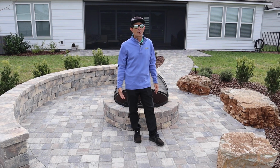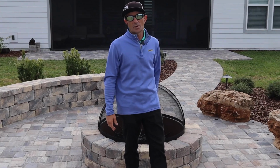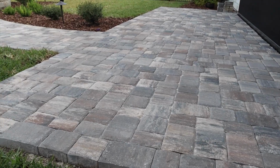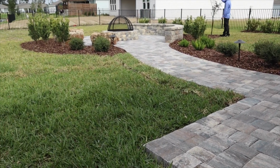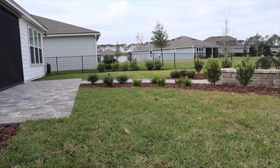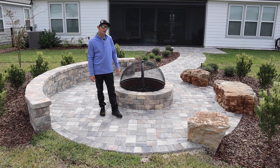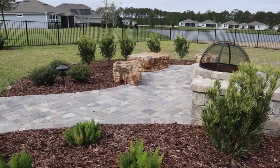This was a really cool project that gave them a lot of cool usable yard space as well that they didn't have, and usable patio space that they didn't have, and kind of doubled their patio space that they did have. We extended their paver porch here that gave the existing paver area a lot more usage, and gave them a walkway out to a really cool fire pit area here that's wood burning. Gave them a little wall here that they can use for seating, and something unique there.